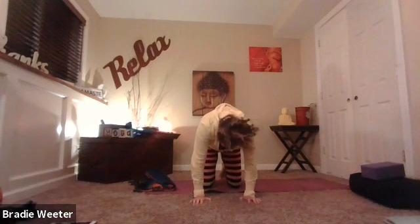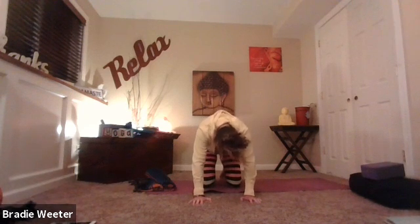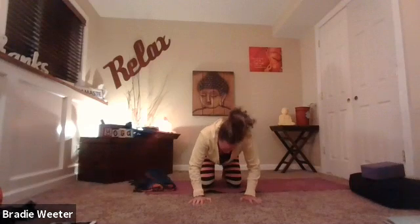Inhale, drop the belly, scoop your shoulder blades, look up. Tuck the chin, cat pose. Inhale, cow pose, look up. Exhale, cat pose, round the spine, look within. Inhale, look up. Exhale, look within. So again, your eyes are moving with your spine, lengthen the spine.